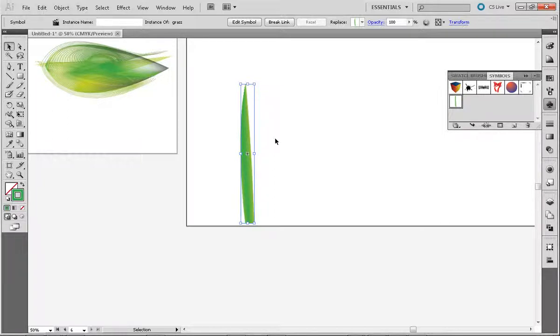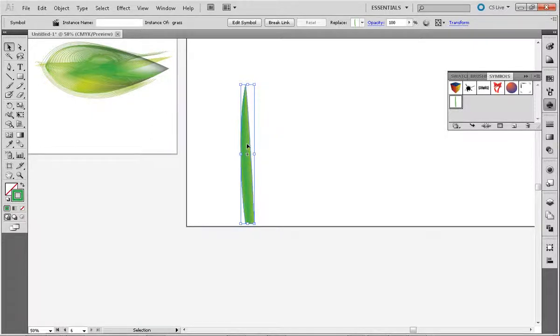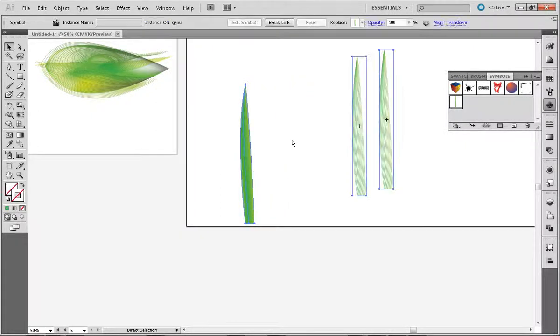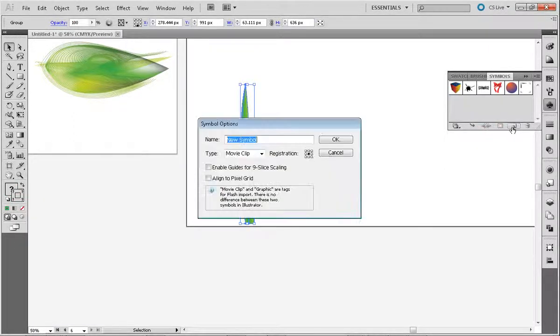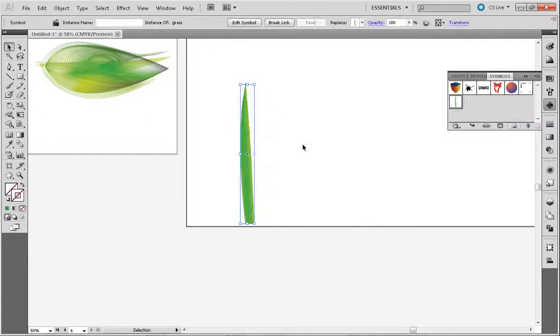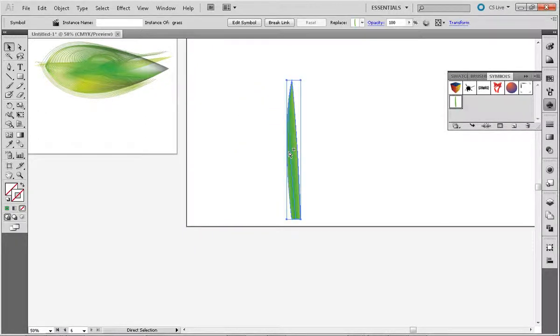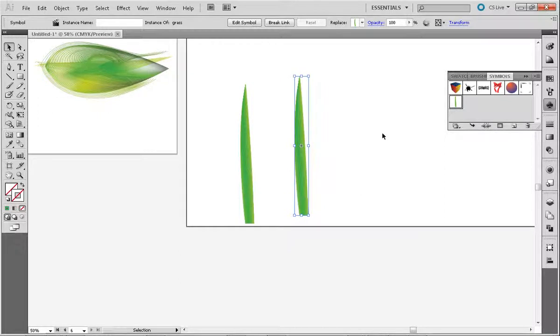Alright, so once you have a blade of grass here, you'll see it pop up in your symbols library, which means it's now a symbol. What that means, I can drag out as many of them as I... Oh my goodness, this is wrong. Right, let me highlight everything. Sorry about that. And turn it into a symbol, call it grass. So that's a symbol now. Whoopee. Means I can drag out as many as I want.